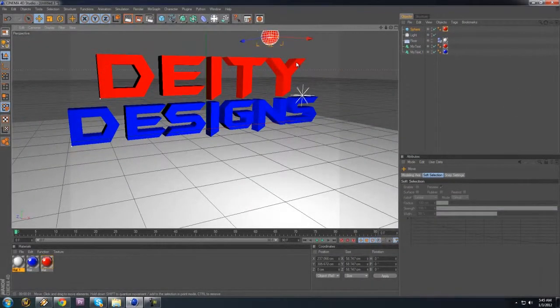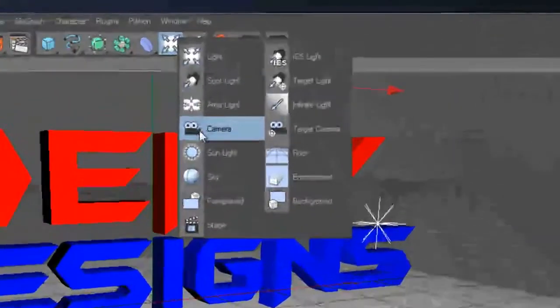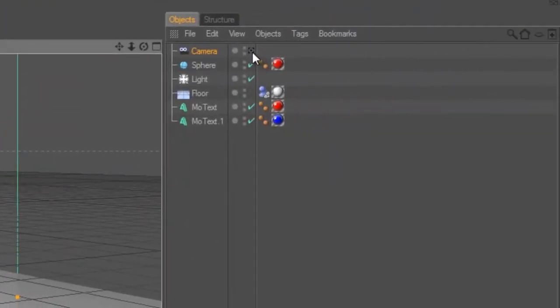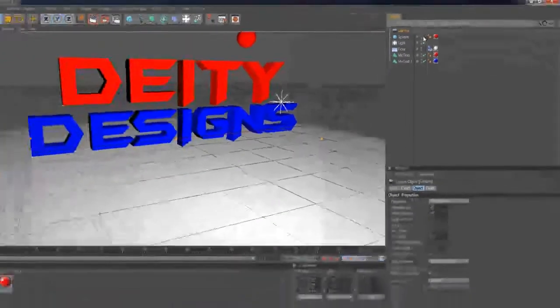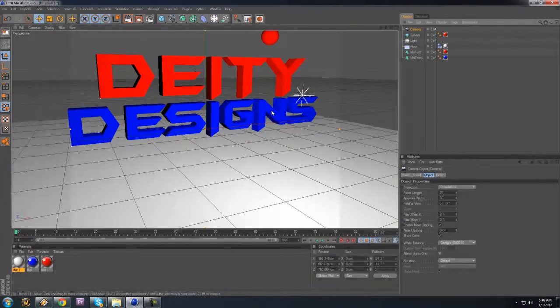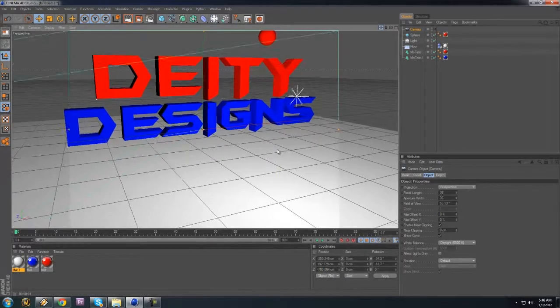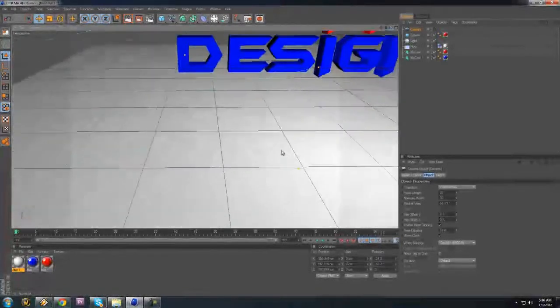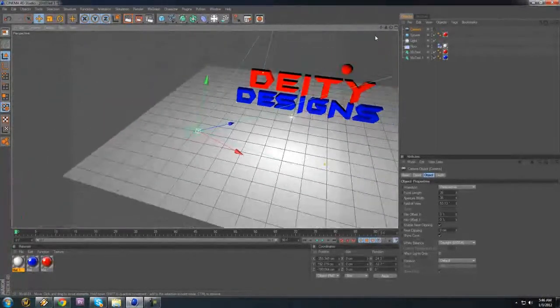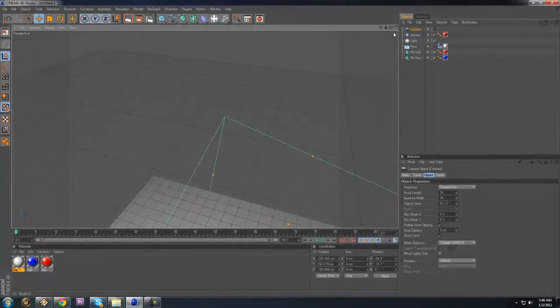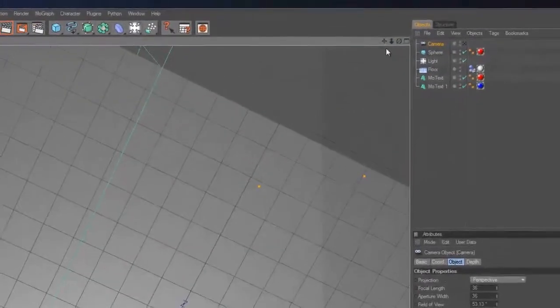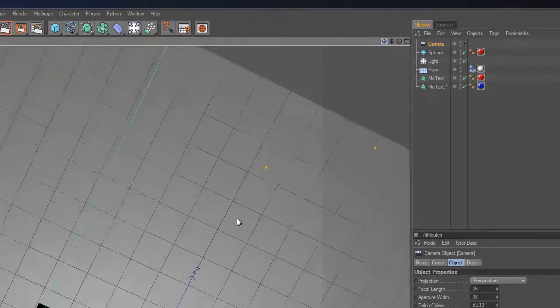From this point, I'm going to go ahead and stop, and then come back up here and create a camera. Alright, now this camera, this black box right here, means that it's not set. Set the camera by clicking the black box, and that means this angle on frame 0 is looking at the text like that. So I'm going to go ahead and click it off, and then move around, move the rotation a bit, and zoom out, and look more around, move the rotation a bit, and then hold on, I'm looking at the text.